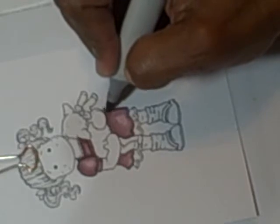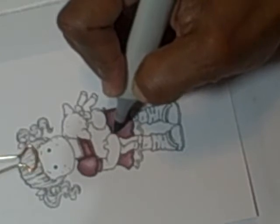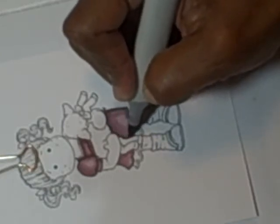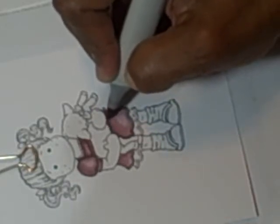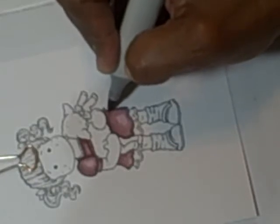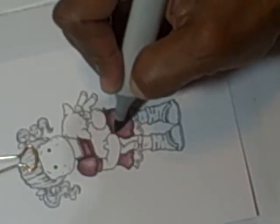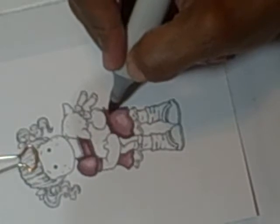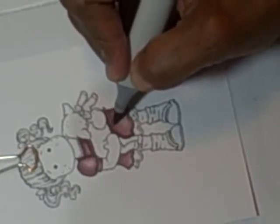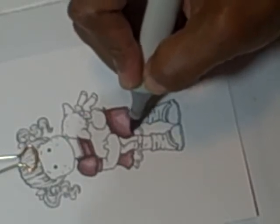to add my contrasting back in, my highlighting or my shading. And I just want to bring that out just a little bit more. Follow his contours. Because he's the one, the little lamb is what's causing all of the shadow in this.